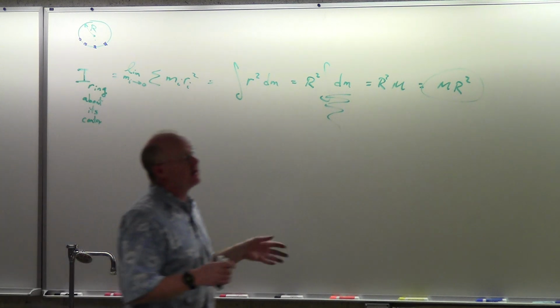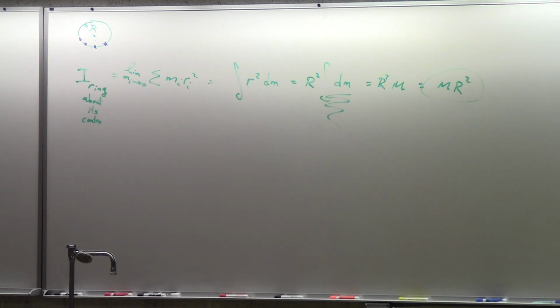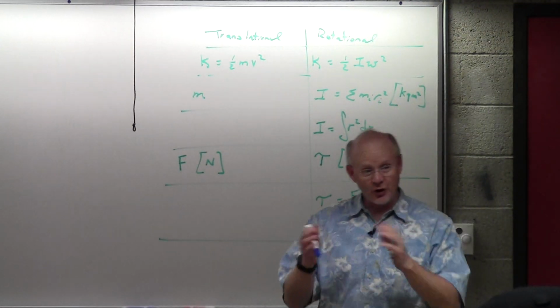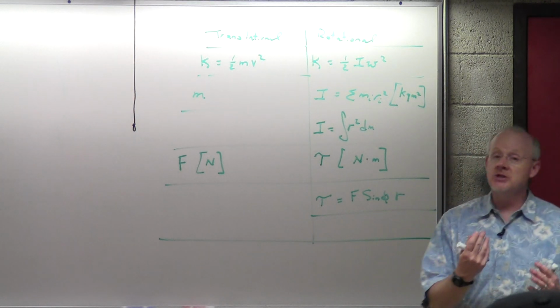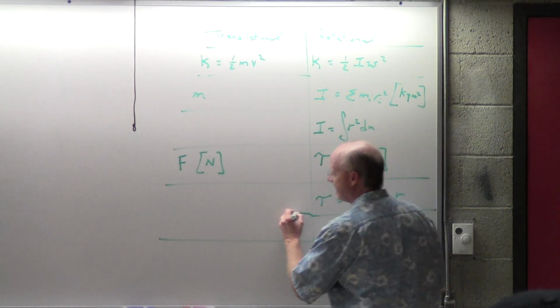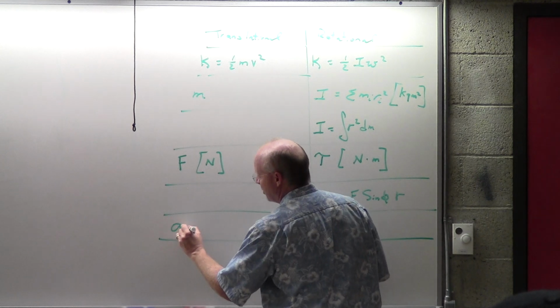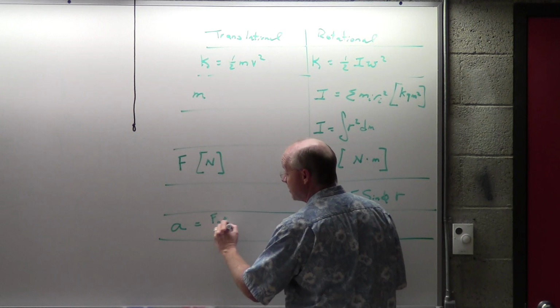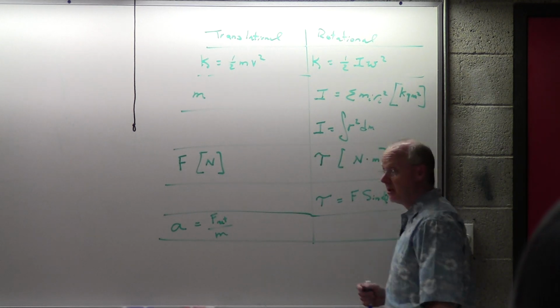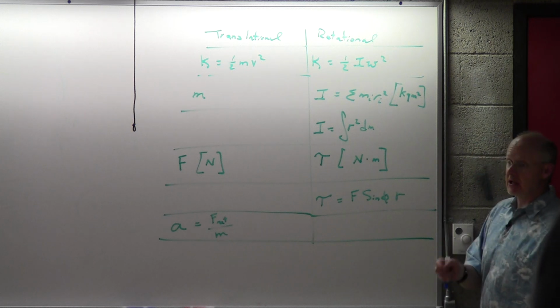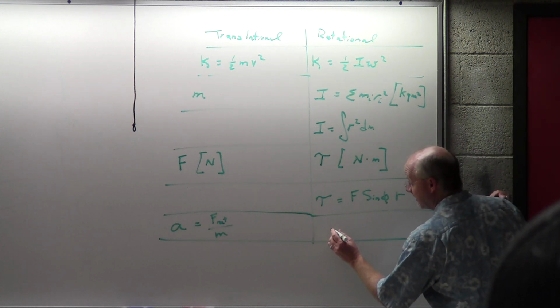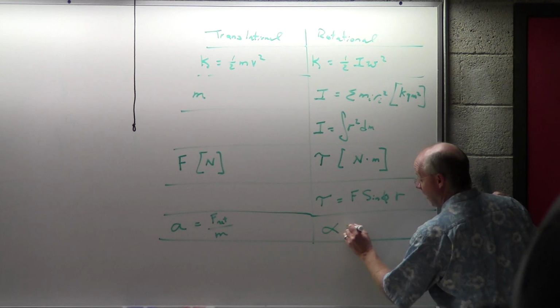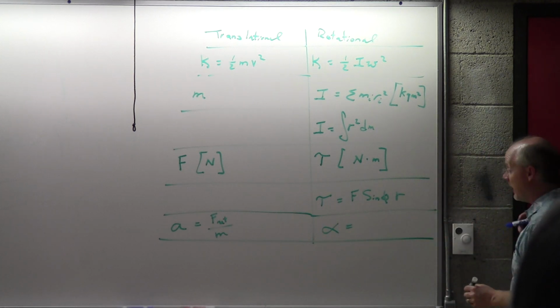Now, why am I bringing all of this up? Well, finally we can get to almost the end of the chapter here with this, is that now that we've done Newton's first law of motion, and we've learned the word torque instead of force, what does Newton's second law say? Acceleration is what? Okay, force. Now really it's net force, right? Over mass. So what do you think Newton's second law is going to be here for rotation? Alpha, or rotational acceleration, is equal to what?